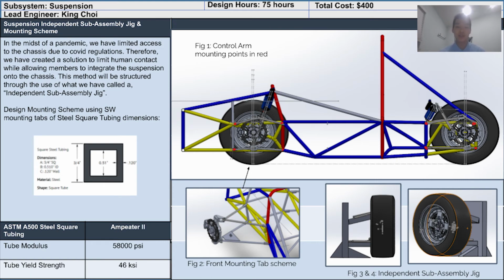This method will be structured through the use of what we have designed called an independent suspension subassembly jig, which is shown in Figure 3 and 4. These jigs have been designed and are ready for manufacturing for the winter using wood as the structural material. While the jig is fortifying the suspension assembly at the right height, we will weld the mounting tabs onto the chassis using the mounting scheme design shown in Figure 1 and Figure 2.